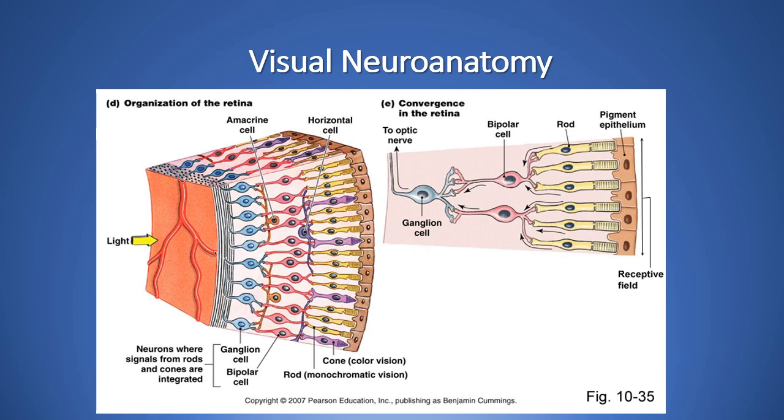But when light comes in through the front of the eye, it travels through all of these layers of cells until it gets to the part of the rod or cone that is sensitive to light. That will trigger an electrical signal in the rod or cone. That signal is collected by the bipolar cells, which transmit it to the ganglion cell. Bipolar cells you can think of as kind of like the interneurons in the spinal cord, because they really don't go anywhere. They're just short little nubby things that are responsible for processing or summating basically the visual signal.